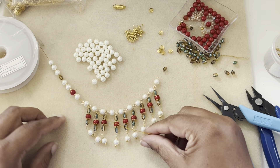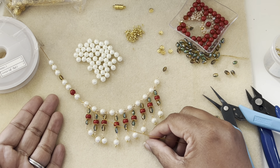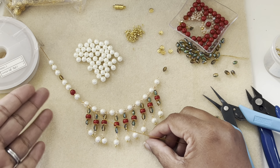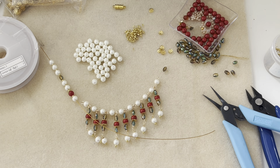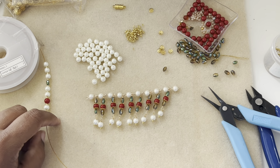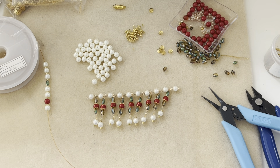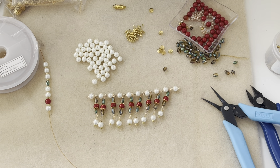I like this as well, and we can incorporate the coral beads too since we have enough to work with. In my opinion, that looks pretty too. Whichever appeals to you, you can choose that design and finish the necklace that way. I want to do both — I think both look really pretty — so I will do two pearls, then one coral, then three pearls, then one coral, just like that. I'll string about six inches.